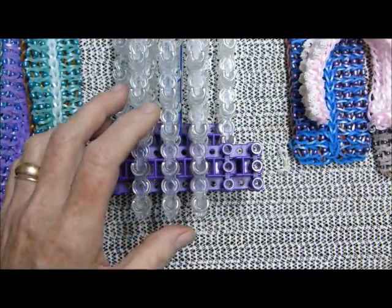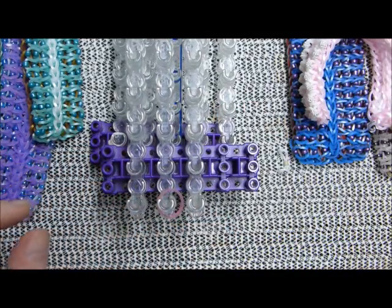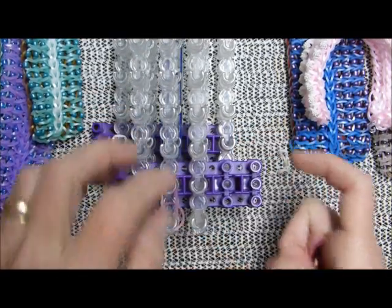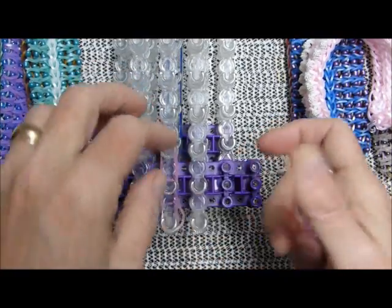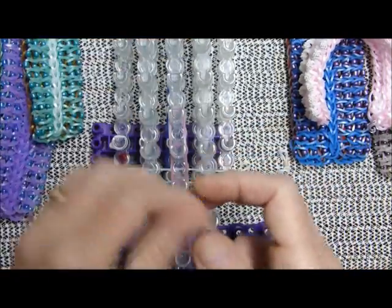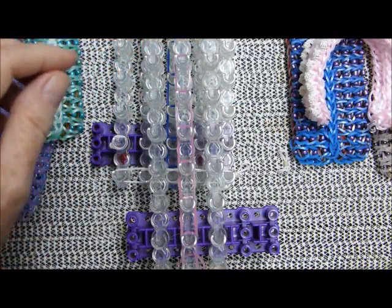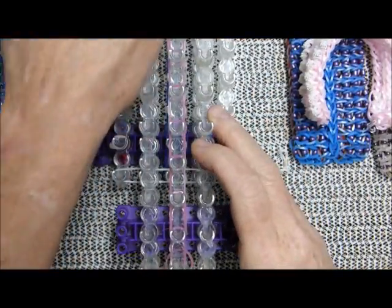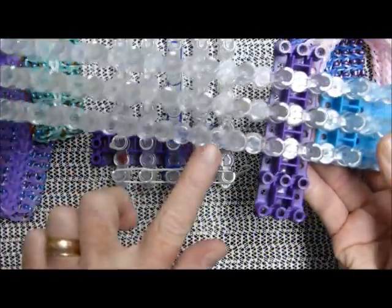So all the bracelets, no matter how thick or how wide, will start out single chain all the way up the center. I'm not going to do it all the way, because once I get you going, just pretend this is all the way to the end. And if you do two full lengths, not counting this end and this end, like the top and bottom border, there are 24 pins on each side. So that's a total of 48 if you're making it this length, okay?